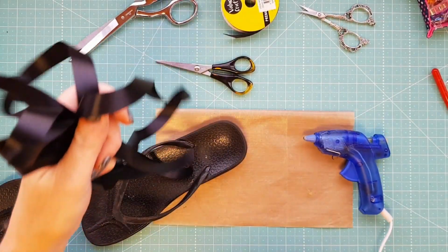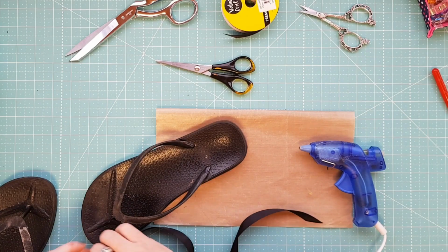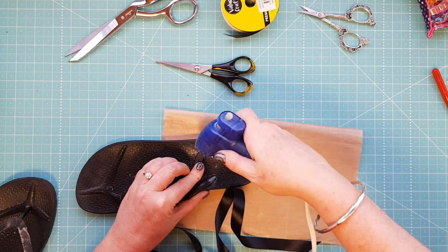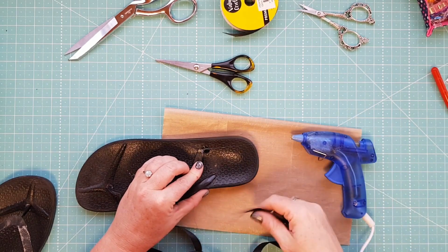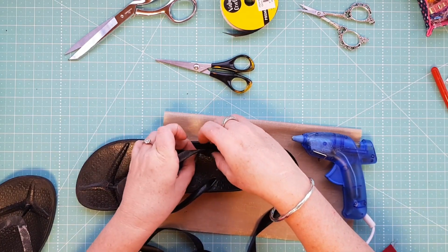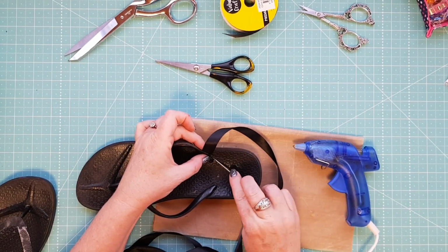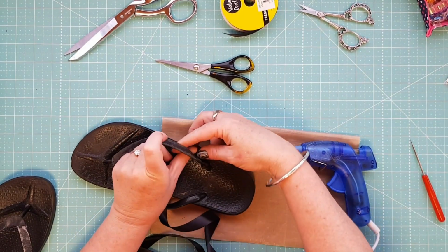Okay, so I've got my ribbon ready to go and my hot glue gun is all hot and ready to go. So basically what I do is I just cut my ribbon on a 45-degree angle, and then starting on one side I put a little bit of hot glue. You don't need a lot, just a small dollop. That's probably a little bit more than I need, but it'll work. And I just wrap that around until it is down near where the bit goes into the thong, and I just use my awl to tuck that under, and then I just wait for that to dry, and then I start wrapping.